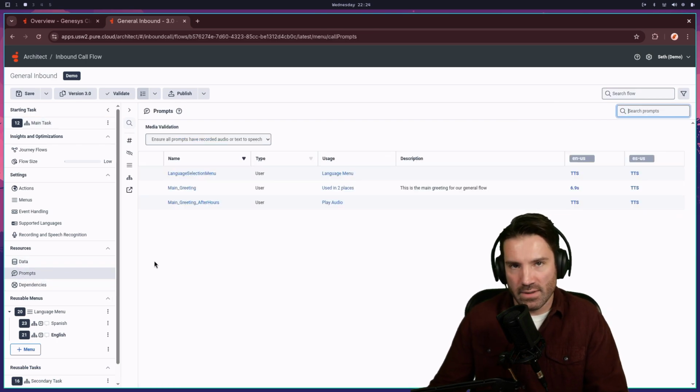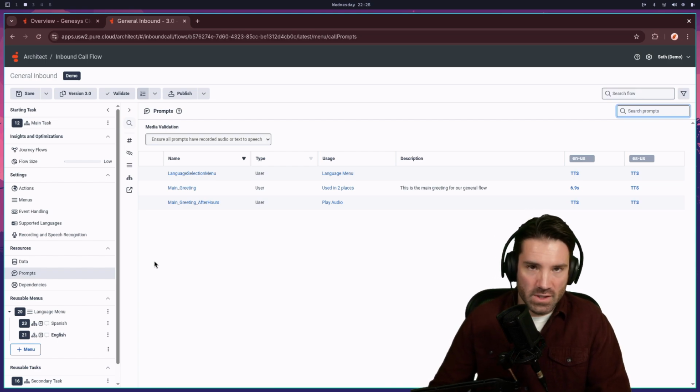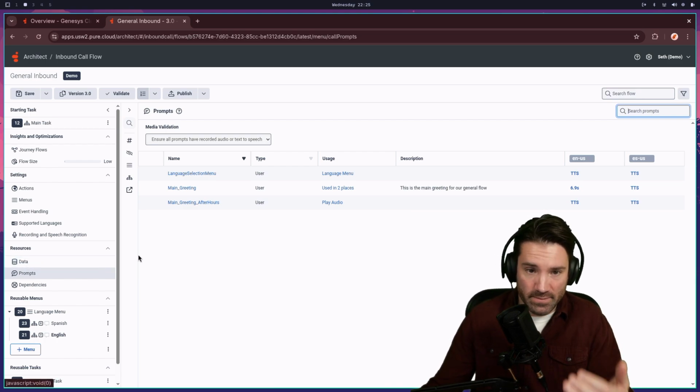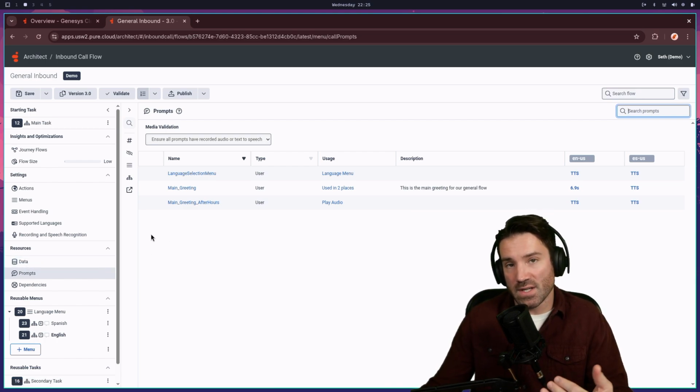So even though we created this wild expression and built in some logic, or maybe even made that logic more complex with other if-then statements, just because we still are referencing prompt dot, it is going to label that as a dependency for the flow.